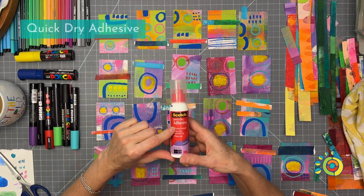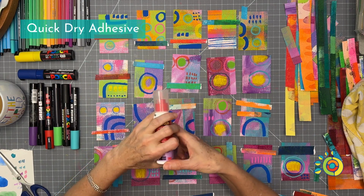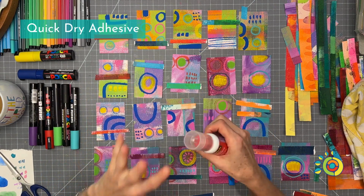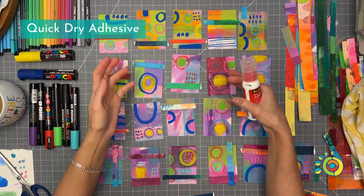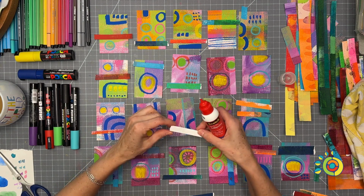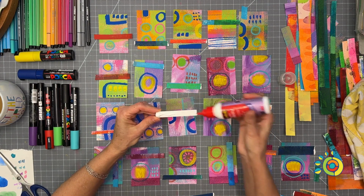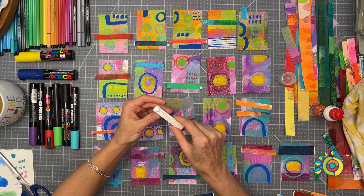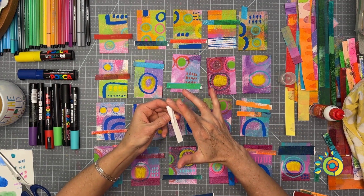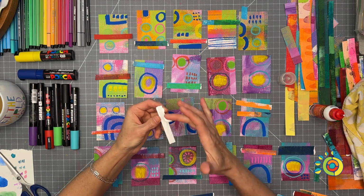I am using this quick dry adhesive. I really like this for small projects like this because it literally dries within 60 seconds. So what I do, I'll just start with this one, is I just put some, whoa, okay. Hadn't used it in a while. That's quite a bit. So I am definitely gonna get a little messy here.